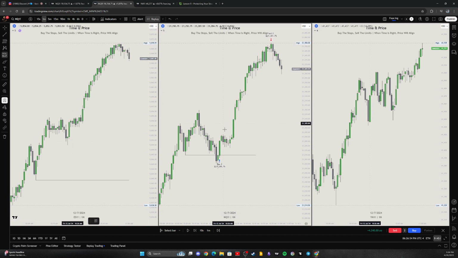Now, had you been cheeky, let's just say you were, I guess technically our CISD was not until this second candle, so had you entered early right there, trying to be cheeky, having a 10-point stop loss once more, you get screwed. You get screwed because on this retracement into this 1-minute fair value gap, price then stops you out because you oversized, you over-leveraged, instead of being smart, following your rules, properly sizing, and properly trading. That is what you cannot do, and that's why protecting your stop loss is so important.